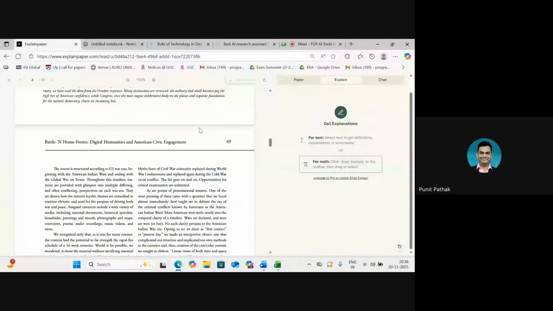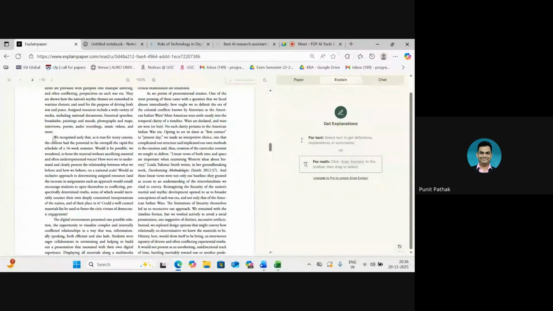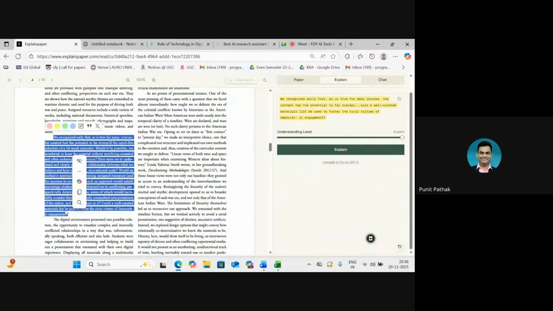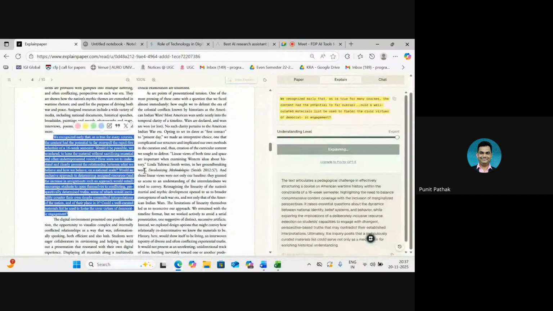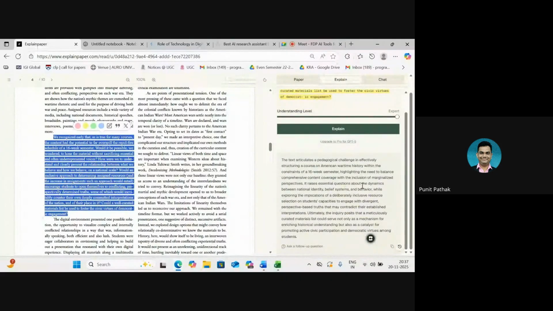So assuming that, let's say, for example, I'm picking this paragraph, I'm not clear about what this paragraph is trying to convey. What we can do is we can simply select this section by highlighting over it, and automatically this section would be outlined here in the explain tab. And by selecting or deselecting this bar of understanding, we can change its degree of detailing in terms of its language. And then I can click on explain, and post that it will go through this and it will give me a follow-up explanation of this topic, which we can see right here.